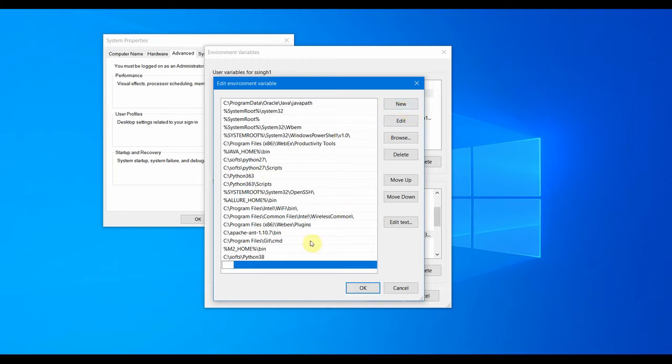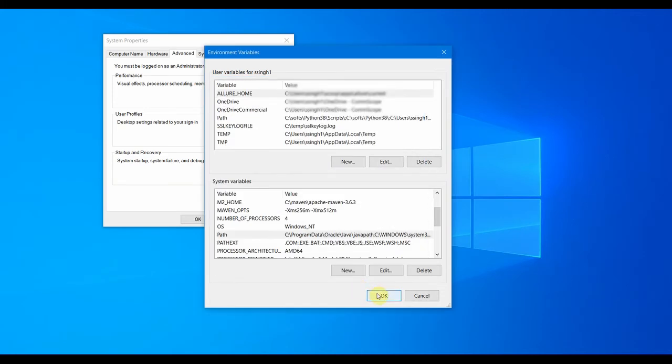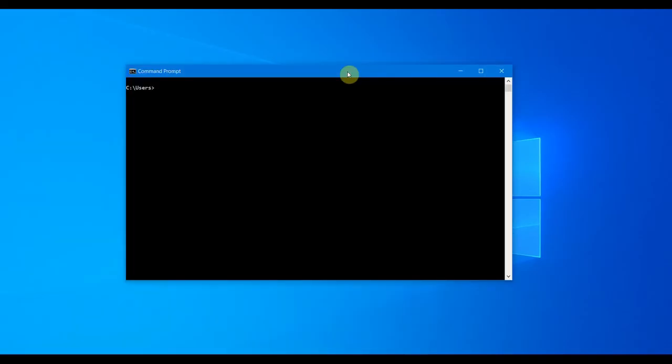Let's add one more here, the scripts folder, and let's move this up above the Python 2.7. So move up 3.8, click OK, OK, and OK. Then let's go to the command prompt and type Python here, and you should be seeing 3.8.4.